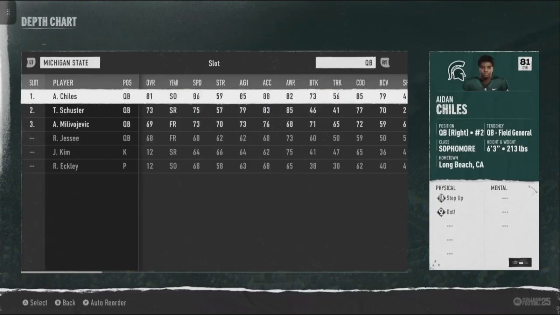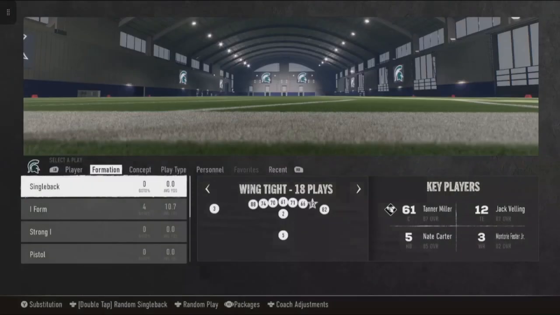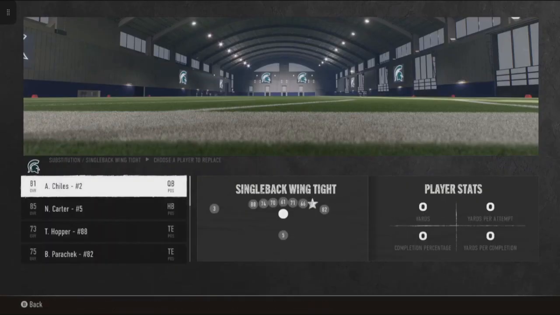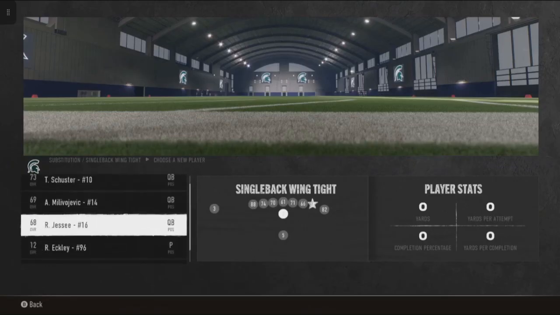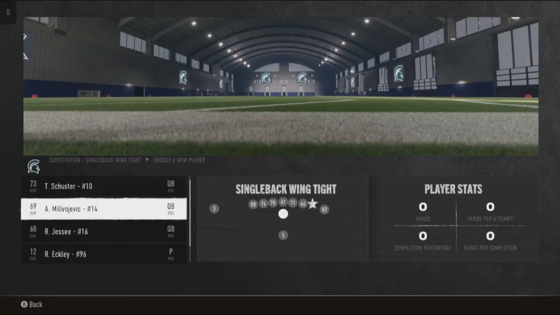That's how, if you want to just put a certain player in a certain position for the entire game, that's what you do. Now, for the formation substitutions, what you do is when you're on the formation menu, just like you're seeing right here in this formation, this wing type, if you want to make an individual substitution, you press Y on Xbox or triangle on PlayStation. And then it'll bring up this menu, and whichever player you have highlighted, that's the one you click on, and then it'll bring up all the players available to be substituted at that position.